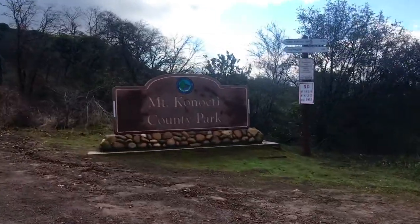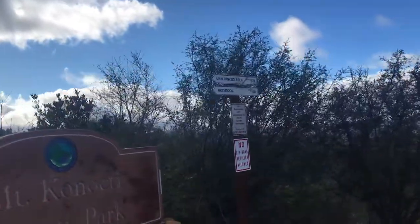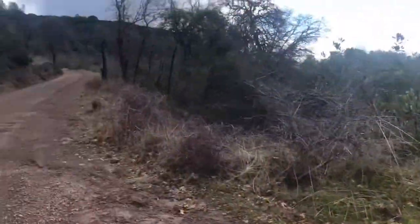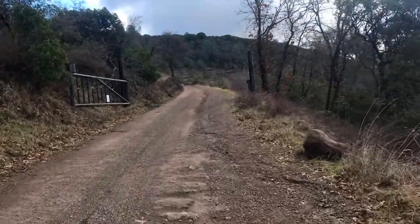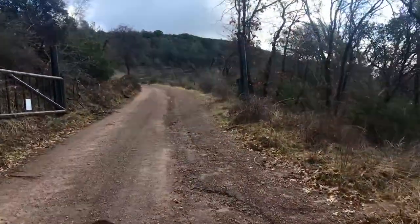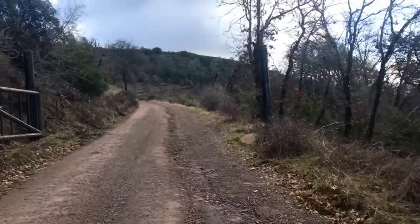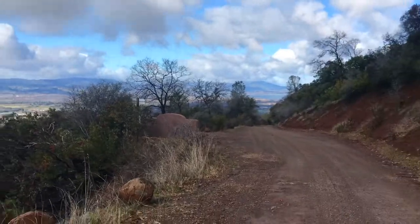We are almost three miles up. We made it to the sign and we're going to the parking area, which is about three-quarters of a mile. That's usually where you drive up and start your hike from the parking area. It's actually the first time that I've hiked from the very bottom of the mountain. It's not as hard as I thought it was going to be, so that's cool.